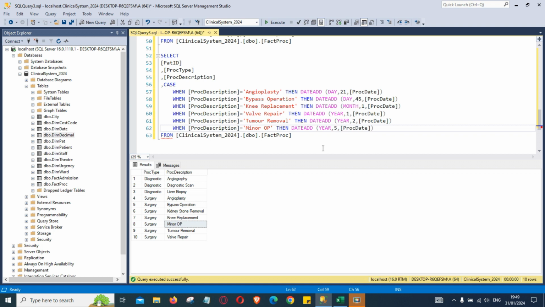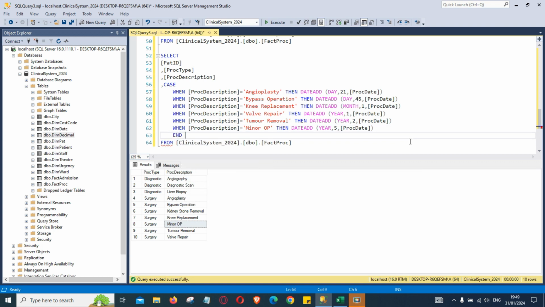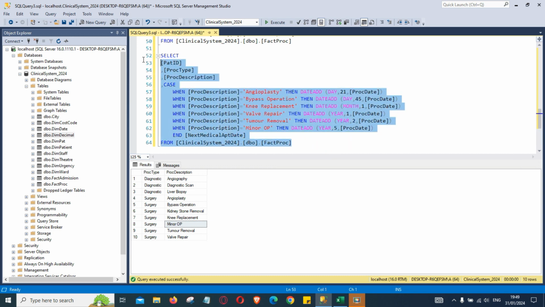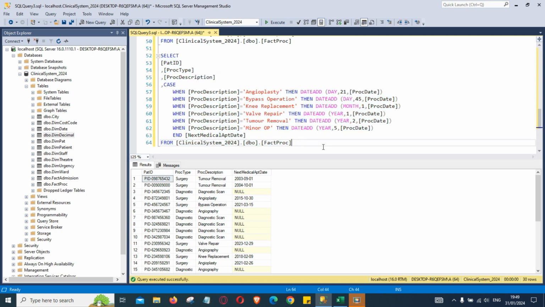Okay, right, and then we need to end our CASE statement, and we call it next medical appointment date. Right, okay, so if we just simply run this code, as you can see, we need to use a WHERE clause to get rid of all those unwanted rows of data.